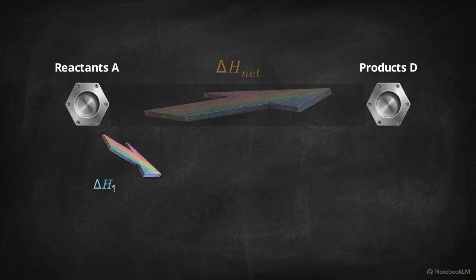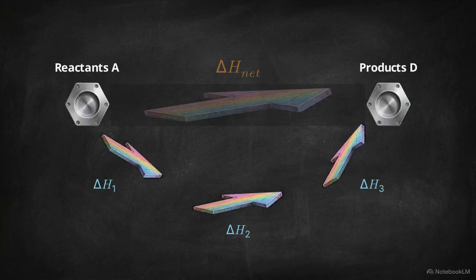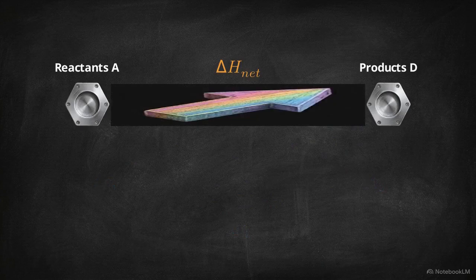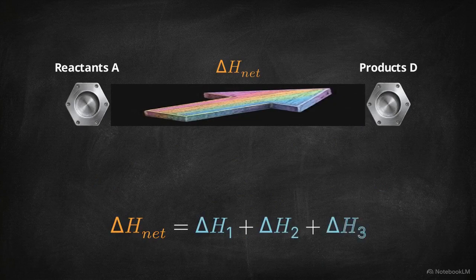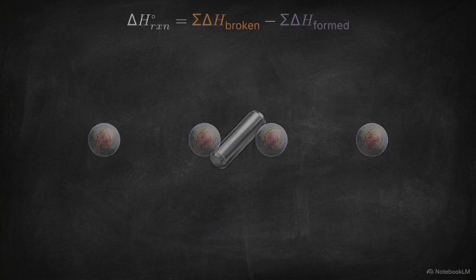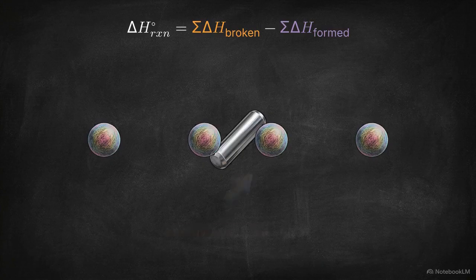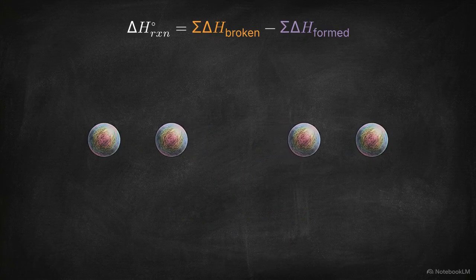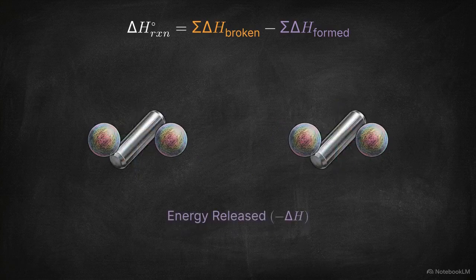If the reaction instead follows a convoluted series of intermediate steps to reach that exact same product, the total change in potential energy remains the same. This allows chemists to calculate the total enthalpy of complex reactions by simply summing the known standard heats of formation for each intermediate step. At the molecular level, the total enthalpy change of a reaction is the total energy absorbed to break the reactant bonds, minus the energy released forming the product bonds.